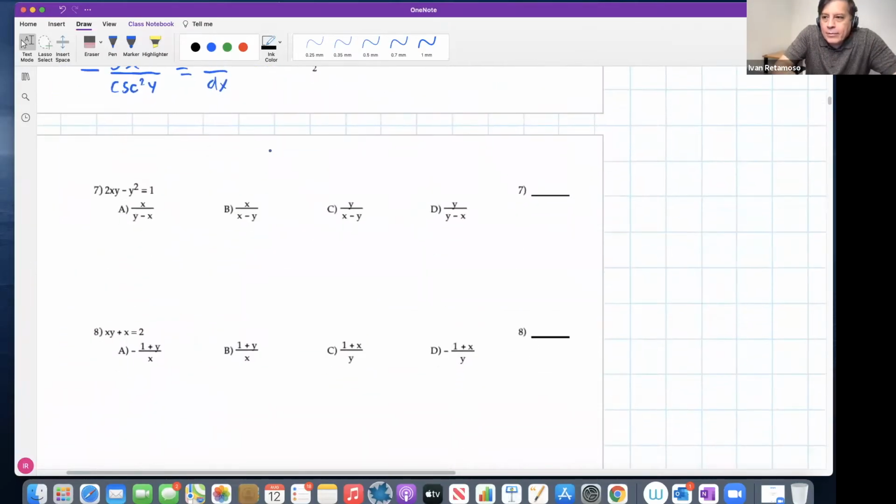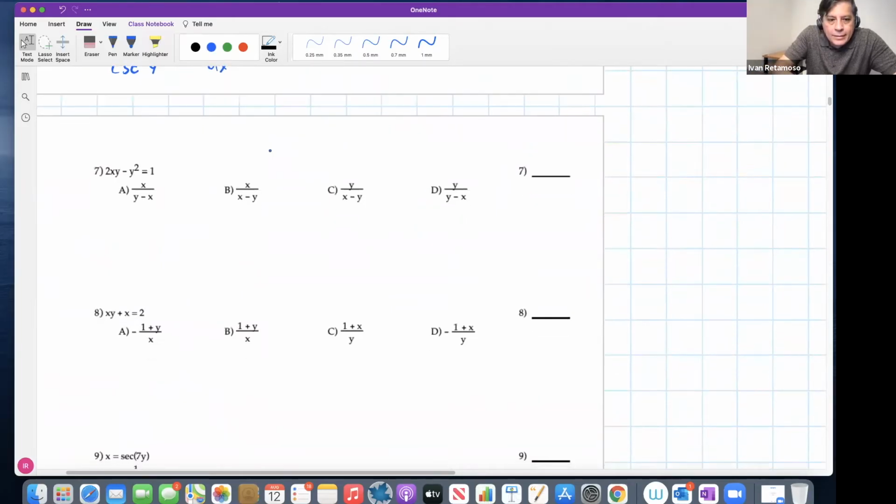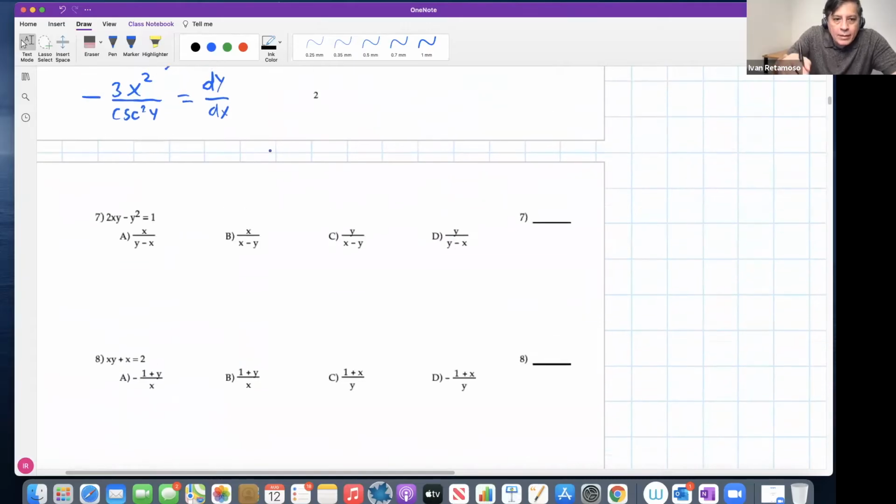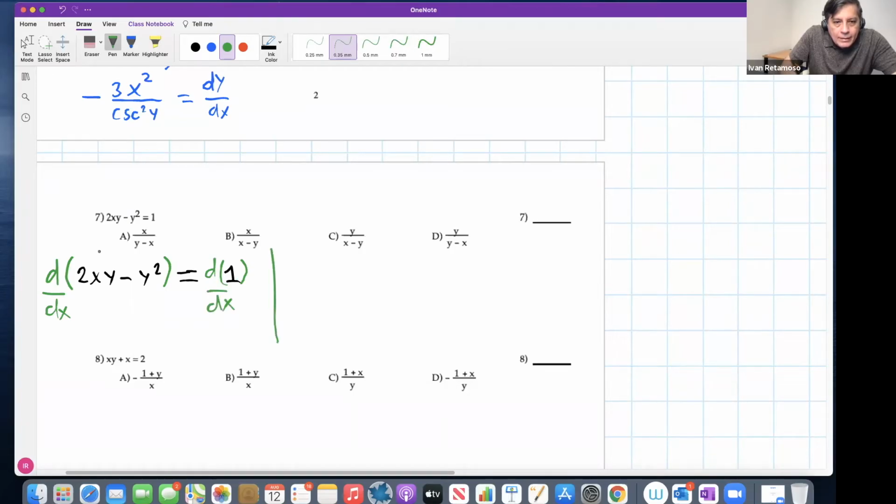Another example of implicit differentiation. Since this is different than that, perhaps we should do it quickly. Again, the technique: take derivatives of both sides of the equation, right? So this is the equation. So you take the derivative of the left side with respect to x, derivative of the right side with respect to x. The derivative here will be the derivative of this part minus the derivative of this part, right? Let's just write this out first.